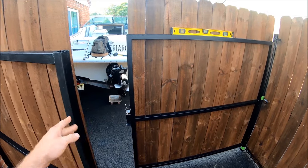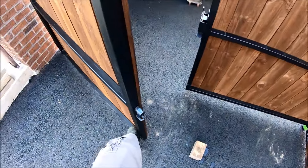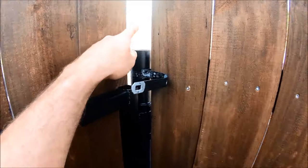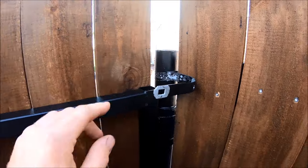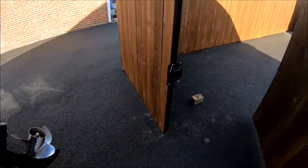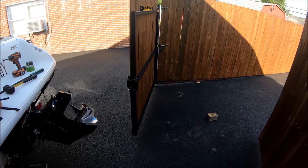The only problem — and I'm going to address this in a separate video — is we attached it to the house up here, so this side is very sturdy. You can stand on it and it doesn't flex at all. But the other side with these 2-3/8ths posts — just pushing with my finger there — after adding the weight of these pine pickets, it's definitely got some sag. So we're about to measure the deflection, then fill it up with rebar and concrete and see if it cures the issue. That'll be a separate video.